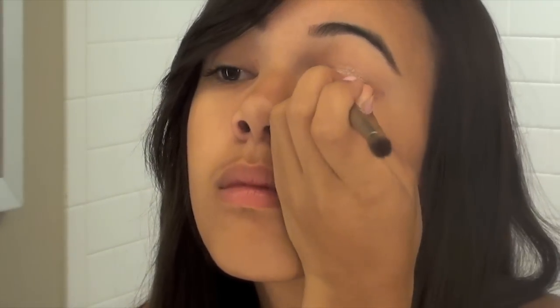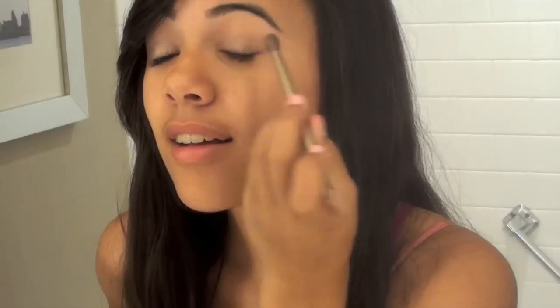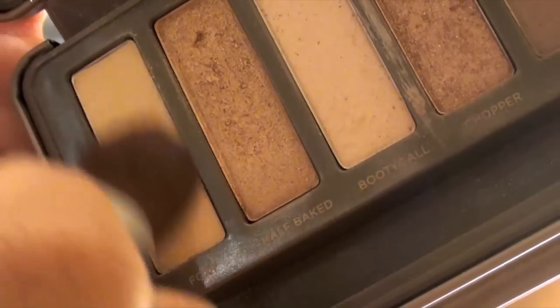So I just put that all over my lid, and I feel like it's a really nice lid color. I kind of feel like it would be good for a lot of skin tones. Now, for the crease, I decided to take Tease, and I just put that all over my crease, as I said. And you could do lighter or darker than I did. I personally did a little bit darker than I usually would have.